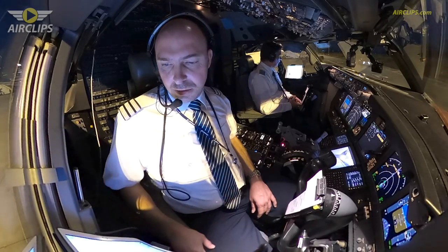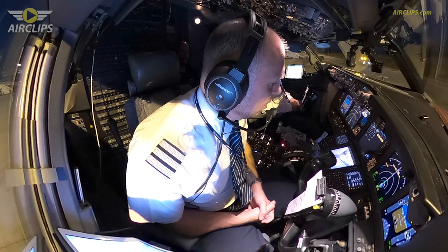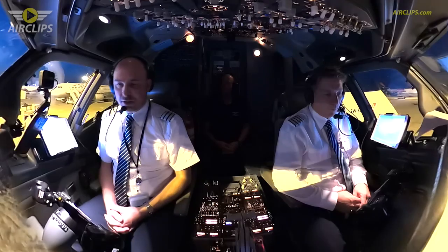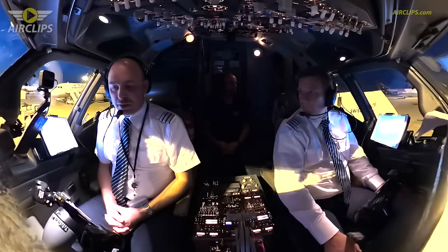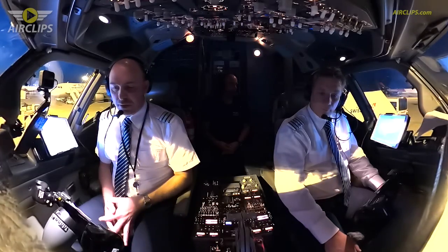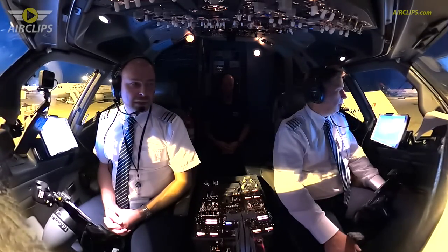The departure route, the important part is we cannot rely on the GPS. As you may see, the actual navigation performance already exceeds the required navigation performance. So therefore, we have to stick with the raw data departure for the time being. We now also have terrain position indication, so we can rely on the terrain. My suggestion is we have a look during taxi out if the ANP still stays the same. If it exceeds 1 mile, then we go full raw data, with heading select, not LNAV. But we can select VNAV, of course.